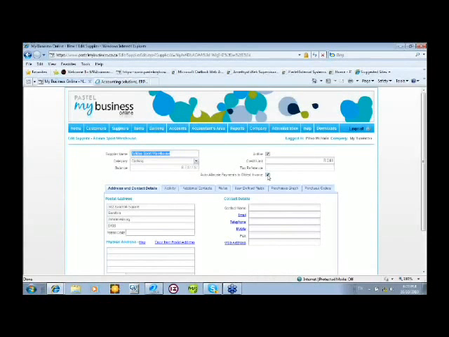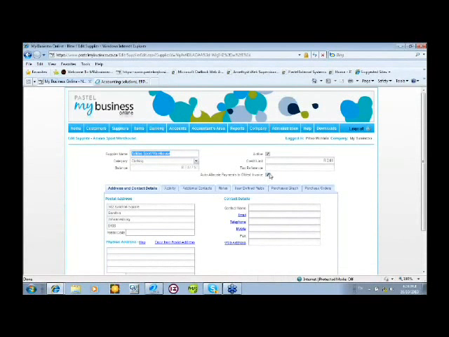Just by simply ticking that option or unticking it, then Pastel will automatically allocate these transactions for you. It also helps if you are using our importing bank statements option, which we will be covering at our future sessions. So this is where you would need to set up your supplier to automatically allocate.